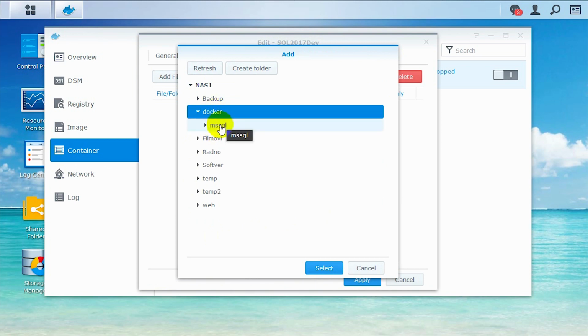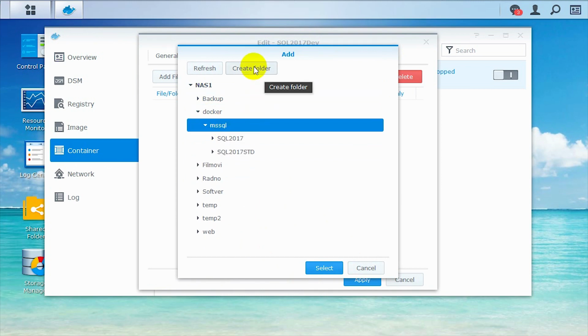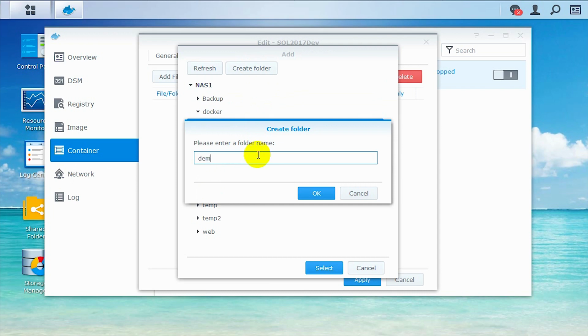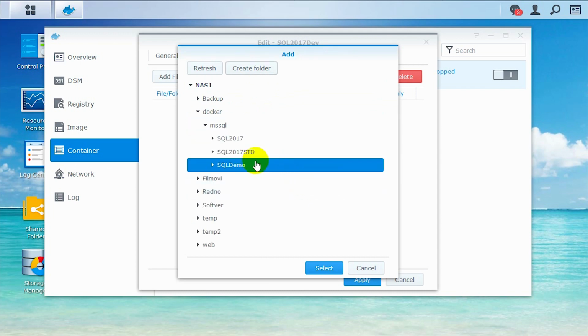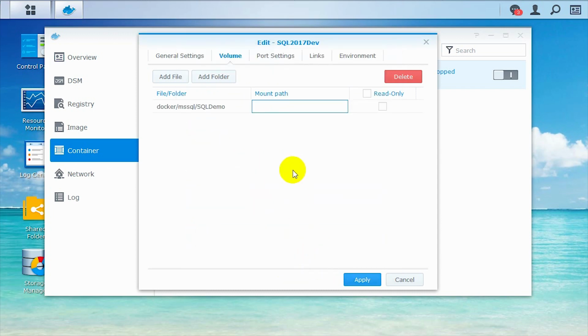For example, I already have some mssql. I will create a folder, demo, SQL demo. Okay. And now we select it. And this is the outside folder on my NAS, shared folder on my NAS.